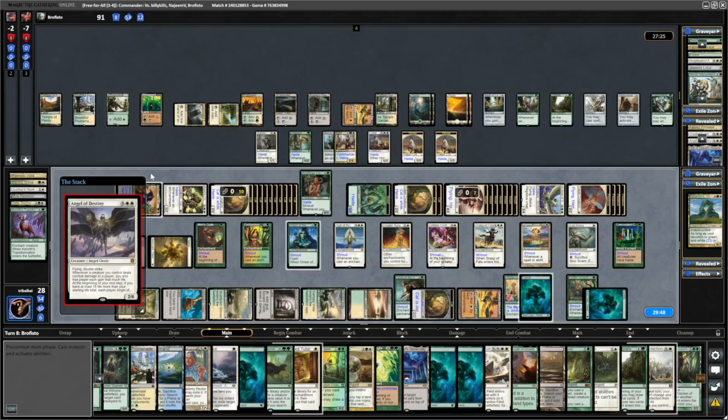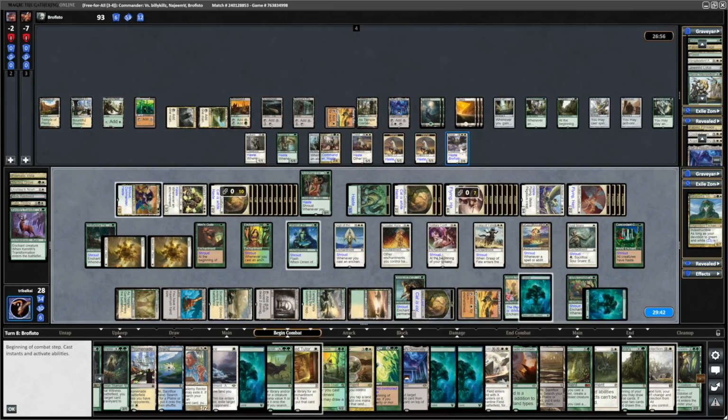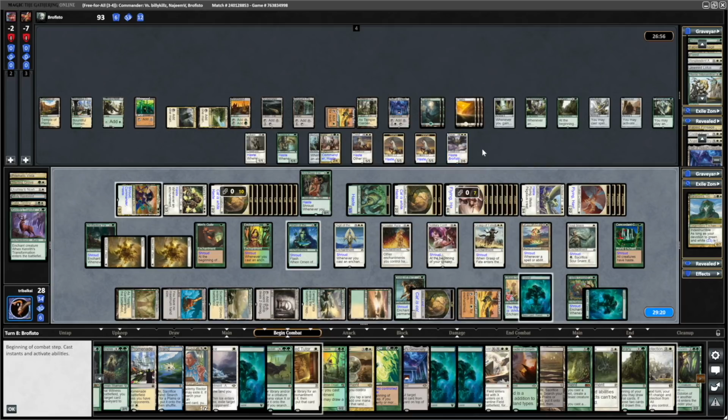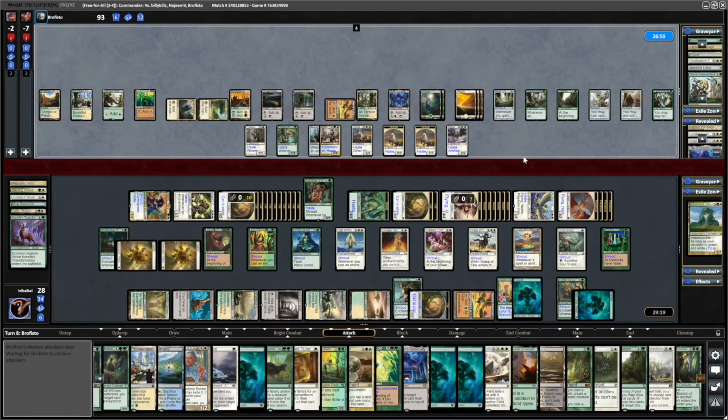Angel of Destiny, they can't deal damage to us as it stands now. Well, actually, let's just see a minute, how is that worded? At the beginning of your end step, if you have 15 or more life than your starting life total, each player Angel of Destiny attacked this turn loses the game. So you don't have to deal damage, you just have to have attacked them and have more life. So, we don't have enough mana to hold up Heroic Intervention after this is the only problem.